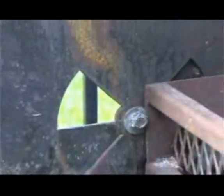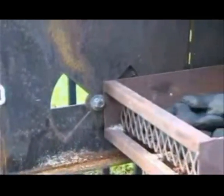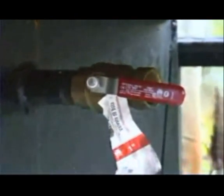Now, when you first light an offset smoker, you need to make sure you have your air vents all completely open, so you create airflow in the cooker. With a larger offset than this, you'd want to prop the door open to allow it to draw. This particular one has a way to get air on this side to help get your draw to the stack.